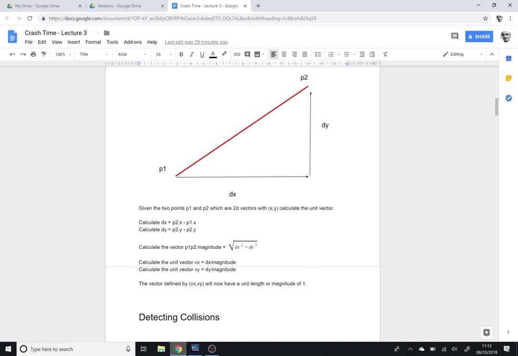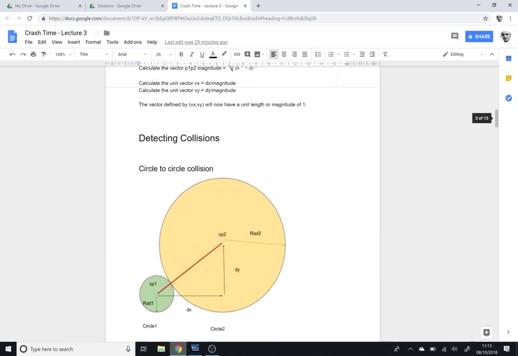So how do you calculate dx? I've got a point P1, I've got a point P2. How do I calculate dx? You need the... I have a point P1 which has a component x. Yeah. I have a point P2 which has a component x. What is dx? It's the x position of P2 take away the x position of P1. Excellent. Great. Okay, I'm convinced we all understand this.